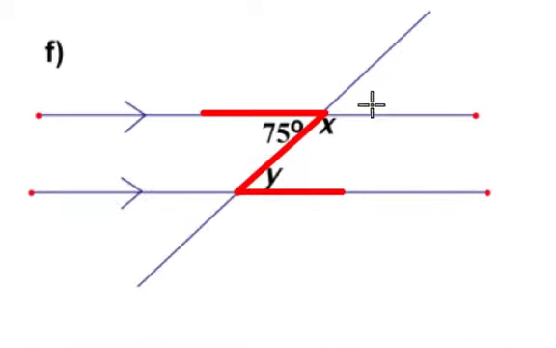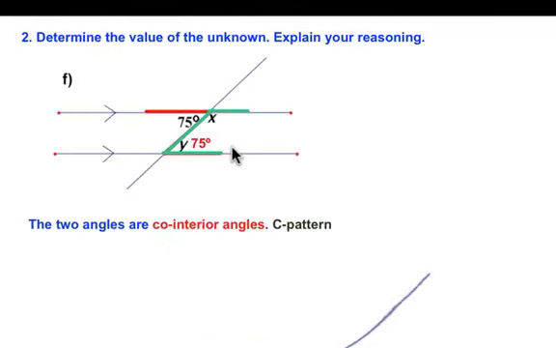And I'm going to mark this up in a different color now. And we'll draw the Z pattern here. See, the X and the Y angles then are co-interior. So here is the Z pattern.